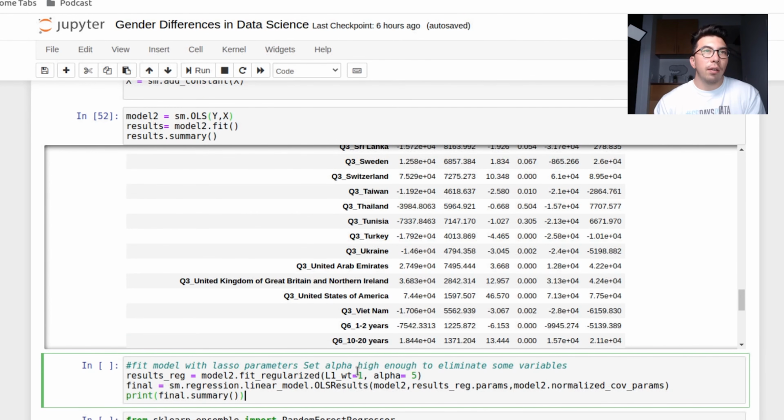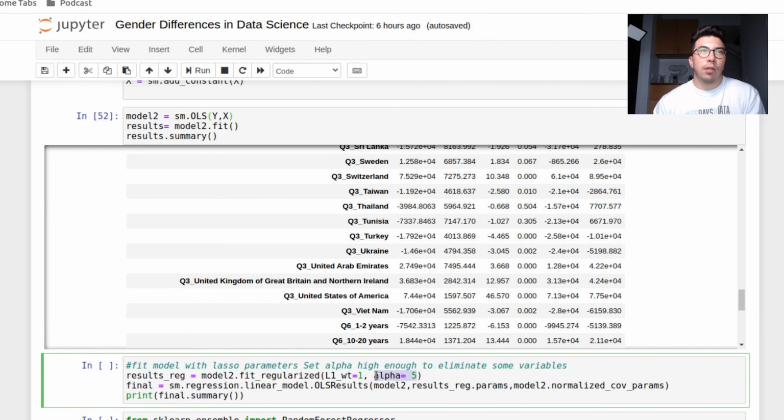So what we're doing here is we're fitting the model to begin with. We're refitting this model with our L1 ratio: if this is 1, it's L1, and it's a lasso regression. If it's 0, it is a ridge regression. And if it's 0.5, I think that technically makes it an elastic net regression. I could be wrong. If I'm wrong, let me know in the comments.